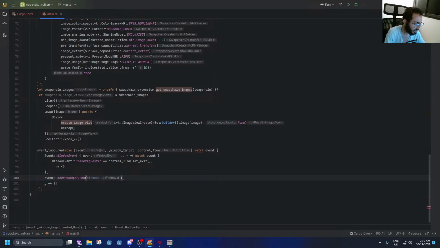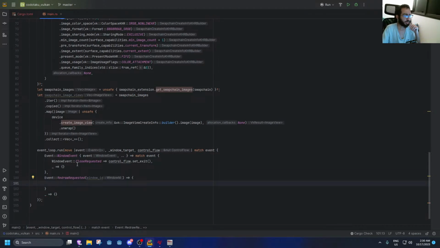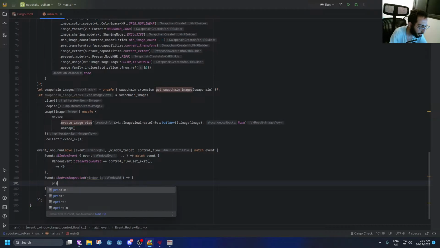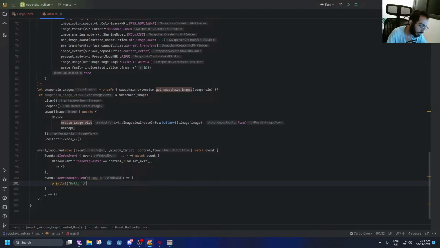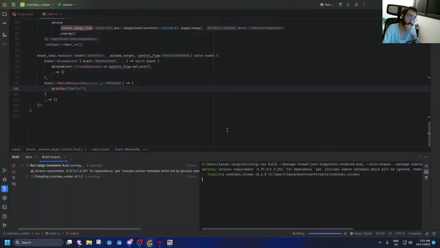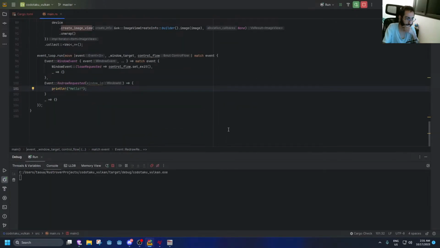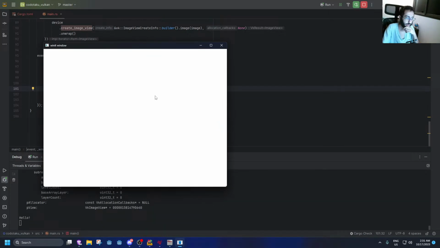Window ID, I guess. Yeah. But as you would notice, it's not gonna work out. Right. But I'll show you why. Let's try to just print something right now. Hello. And let's see, just to make sure nothing is going crazy.